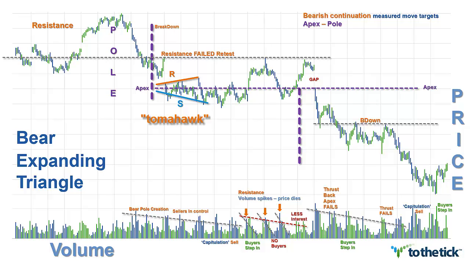triangle, expanding triangle, and again, the expanding triangle and our tomahawk picture. I've given you the first set of targets. We look for that breakdown of the pole, our apex there in the backside, our resistance, 1, 2, 3, our support, 1, 2, 3s, and when working a smaller pattern, yes, this is several days' worth here, volume across the bottom of my chart, all of that annotated for you, price over on the right.